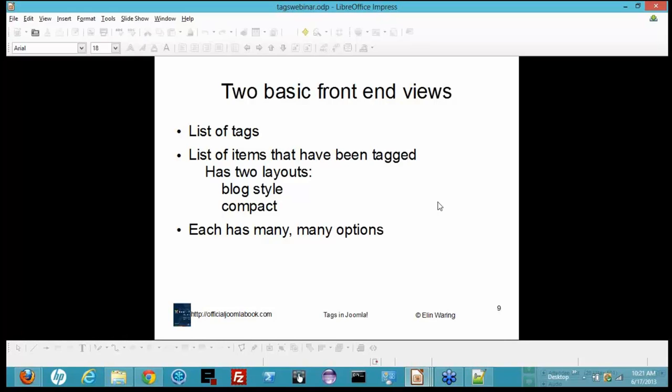So, in fact, there's two main com tags component views, and one is a list of all possible tags with various filters, and the other is a list of items that have been tagged. And that itself has two different layouts. And each one of these has many, many options.